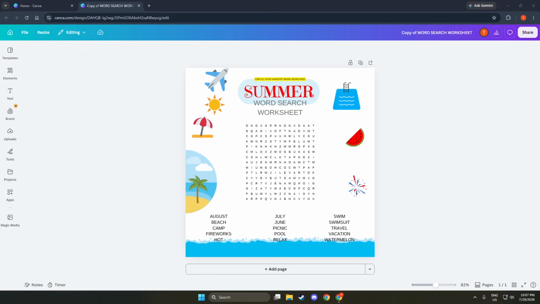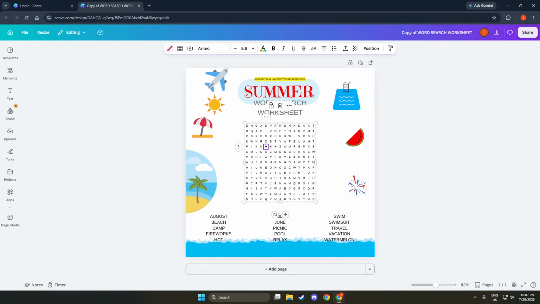Now look at the toolbar at the top. When your text is selected, Canva shows a row of options above the design area. You should see controls for font, size, color, alignment, and more, all in a single horizontal bar. The font control is usually on the left side of that bar, and it shows the name of the current font. If you do not see this toolbar, click the text again once to reselect it, and the bar should reappear.